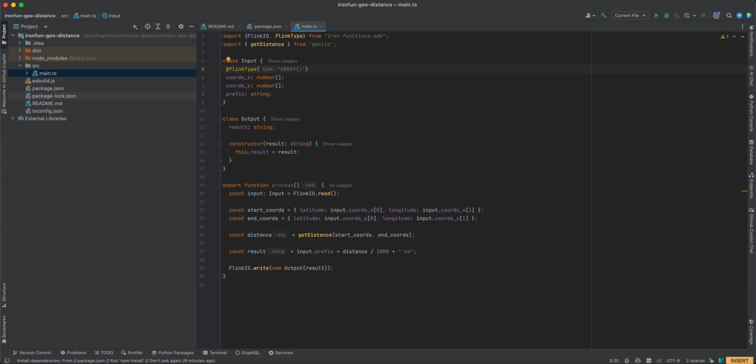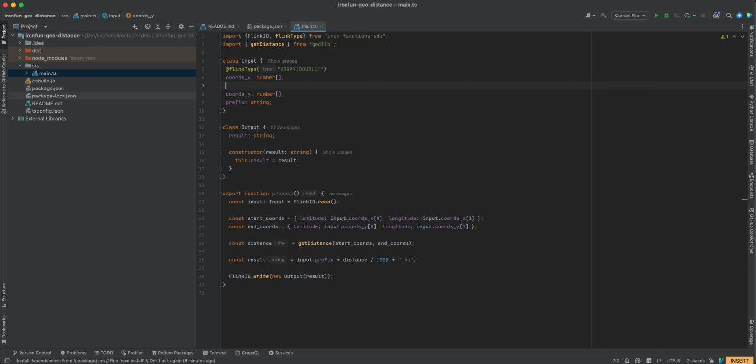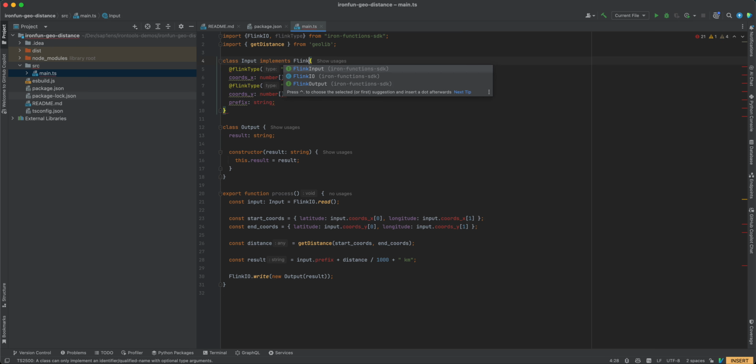So in our case, we expect an array of doubles, and same here. In the TypeScript world, this can still be just an array of numbers, but for the Flink interface, we know it's an array of doubles. And one more thing, because we're going to be using this UDF package command, we need to let Iron Functions know that this type is a Flink input. So we have a special interface.